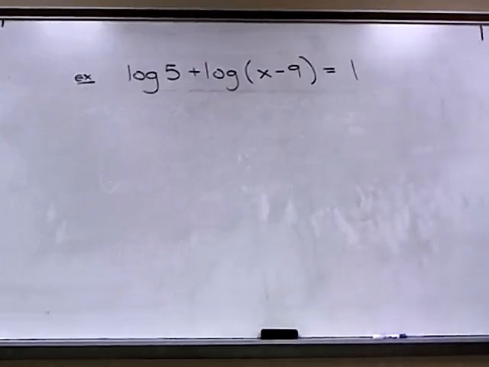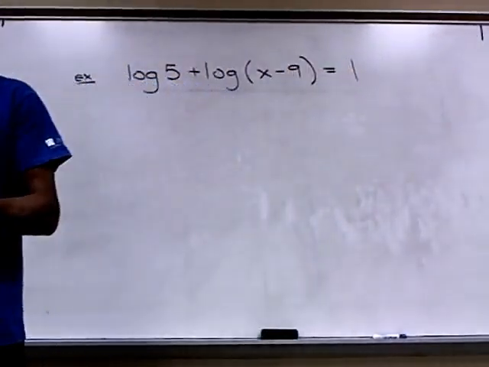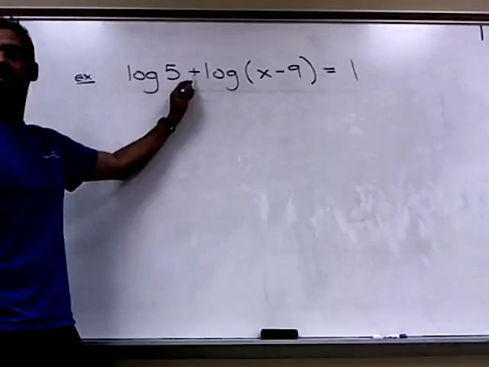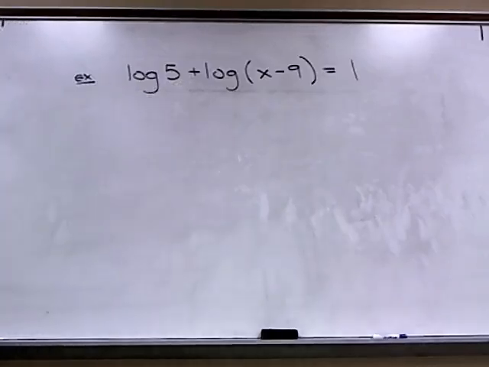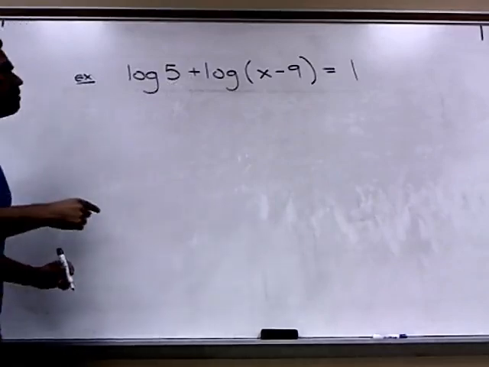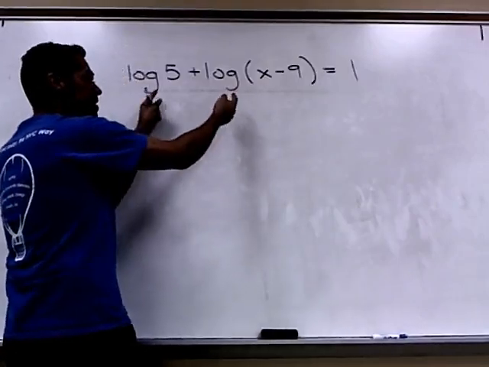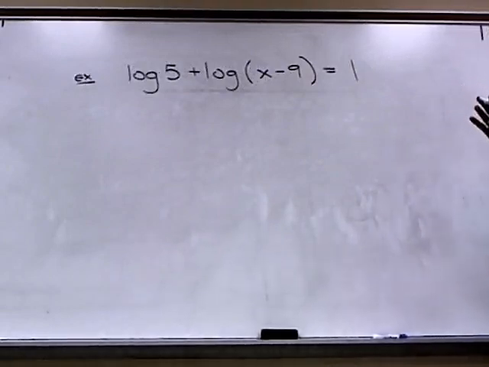What's the difference between this and what we did just before this? There's two logs. But we're not afraid of two logs now because we have these formulas, right? Formula 6 says if we have two logs and there's addition between them, we can condense them down to a single log. Now I have to do that because right now you cannot do the loop. The reason you can't do the loop is because you have two logs. I never said you could do two loops. So we have to just do one.